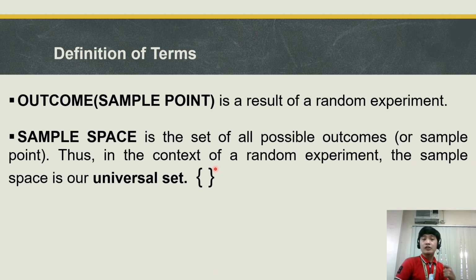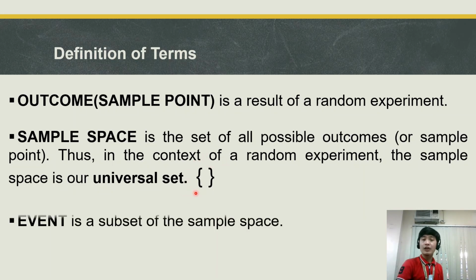So, just remember that the sample space is the universal set. Sinabi natin universal set sa grade 7, yan po yung totality ng lahat ng elements ng set. Okay, universal set. Gumagamit po tayo dito ng braces. So, once we express sample space or we declare sample space, we are going to use this symbol.